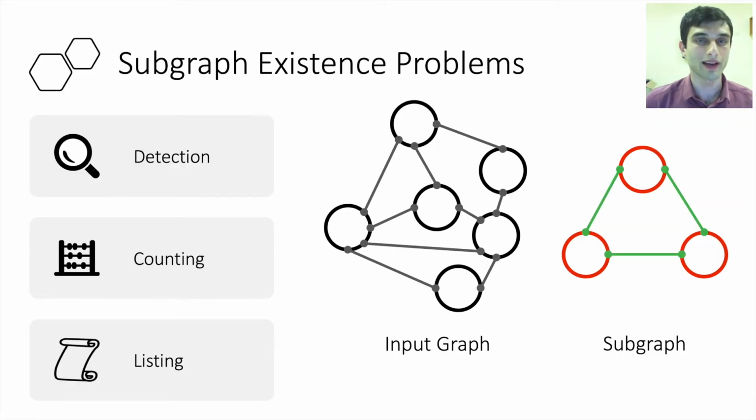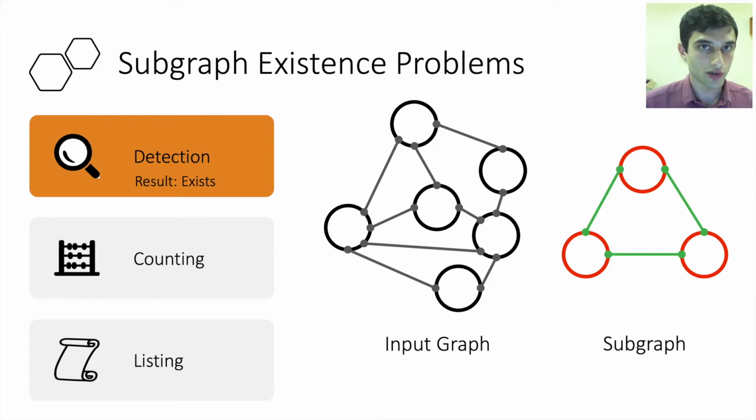Okay, so we talk about subgraph existence problems. We're given an input graph and a small subgraph, and we want to know in which regions of the input graph the subgraph exists. This is a very fundamental problem both in distributed and in sequential works, and has lots of applications. For instance, lots of algorithms want to know in which areas of the input graph triangles exist because that allows them to run faster.